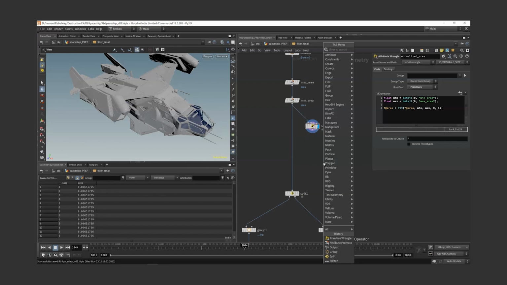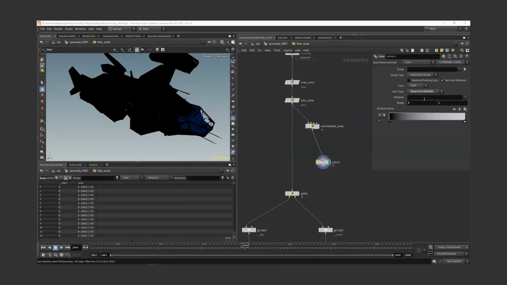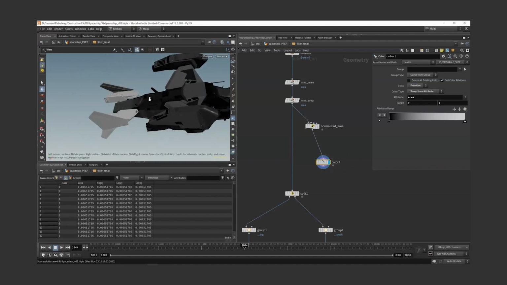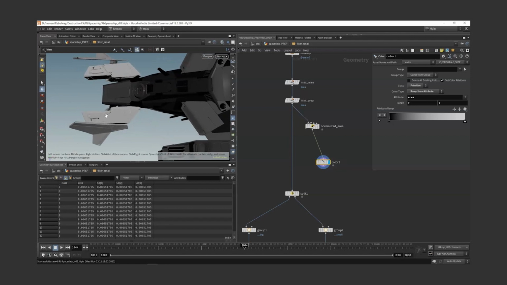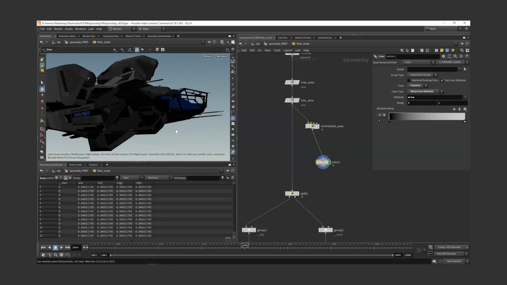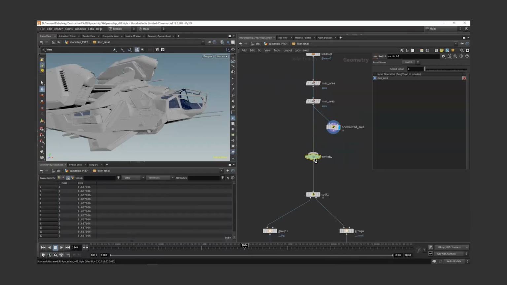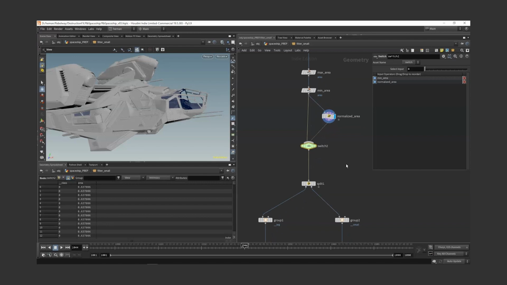And just for now, I'm gonna put a color just to visualize that new area. And you can see that the biggest areas are set to white, while the very tiny pieces are set to black. So this is working. And I'm gonna create a switch. And this switch is gonna be the one that is gonna let the user either normalize the area or use the area as it is.